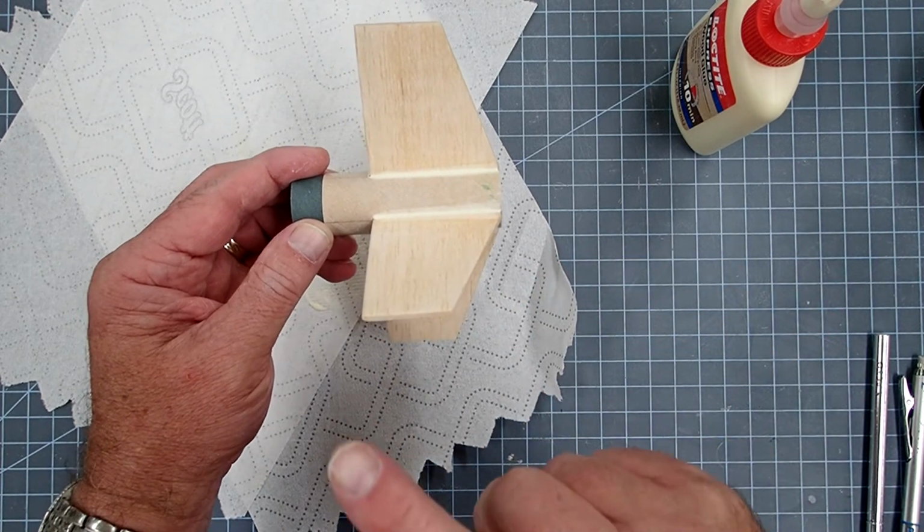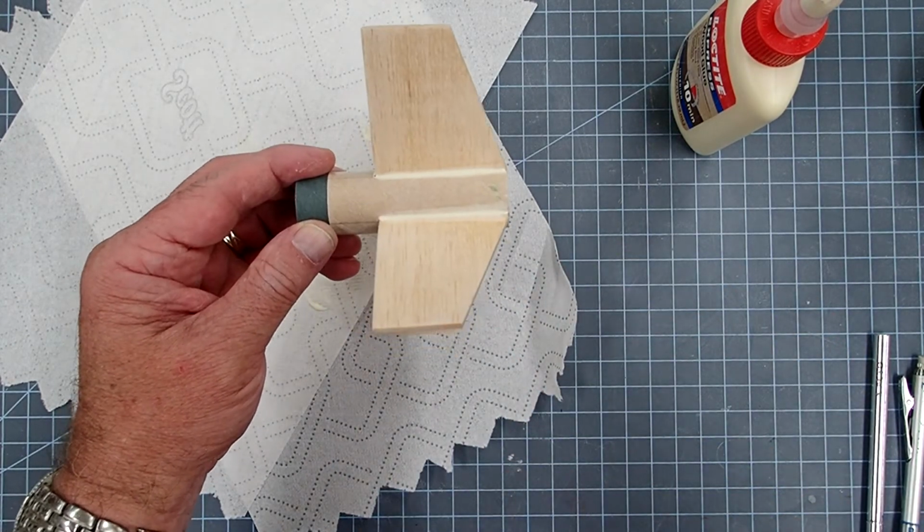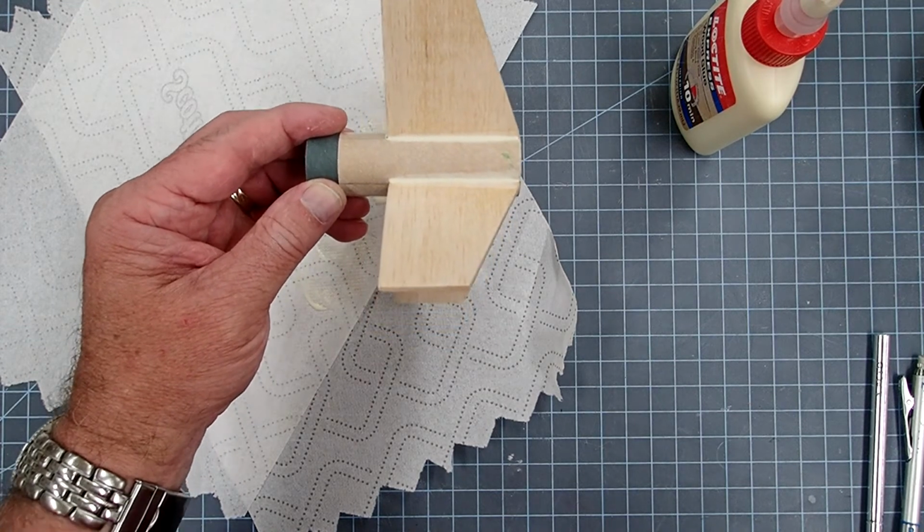So I'm also going to let this one set aside to dry, and then we'll come back here and start work on the recovery system.